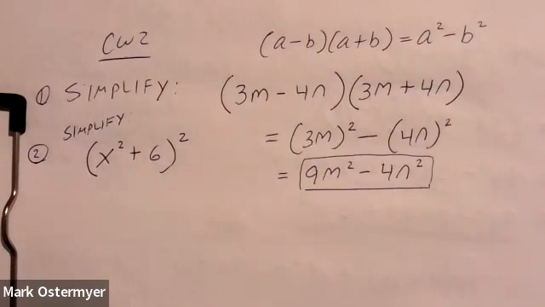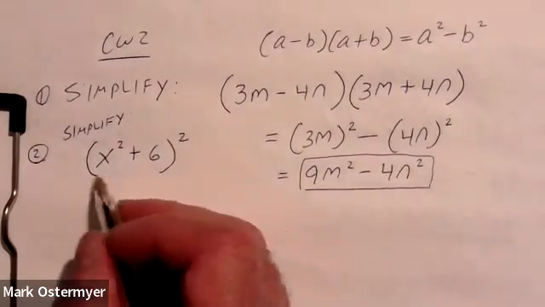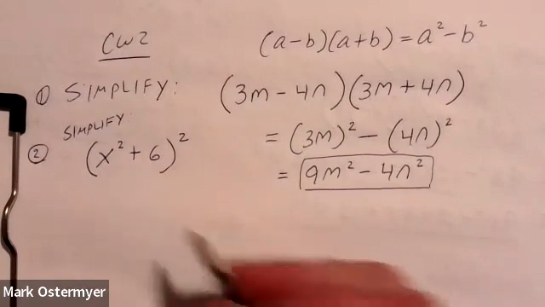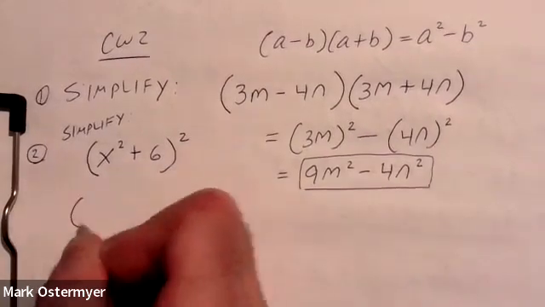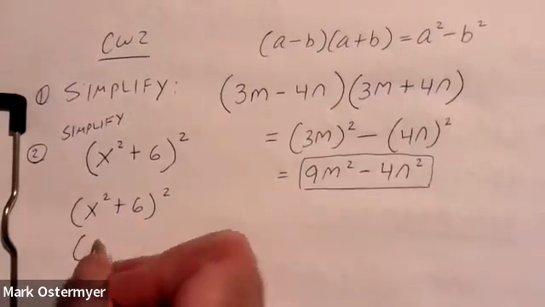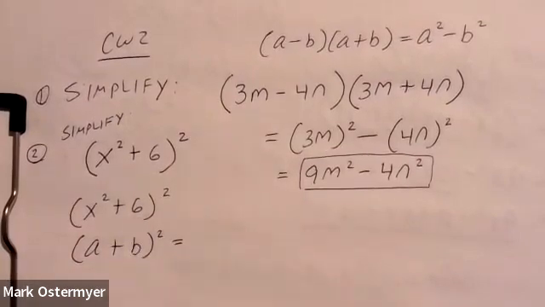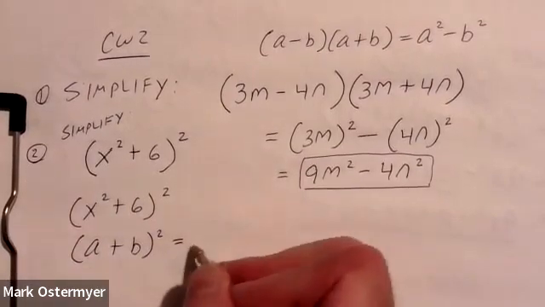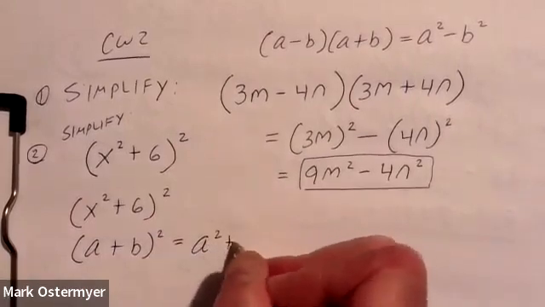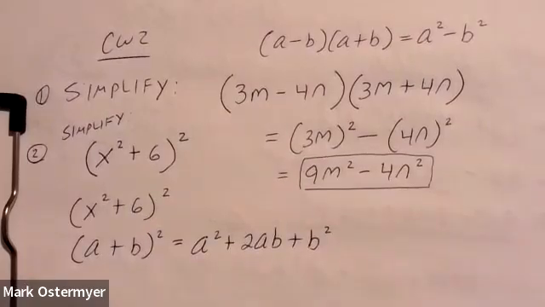Hopefully you've gotten that. Now here you can, if you want, multiply this all out the long way using your FOIL algorithm, or we can make use of a pattern to speed things up just a tad. If you can remember this pattern in general, it'll enable you to get this product a little quicker. Of course, this pattern is the square of the first term plus 2 times the first and the last term plus the last term squared. That's the pattern. Hey, can you go back up to the top?